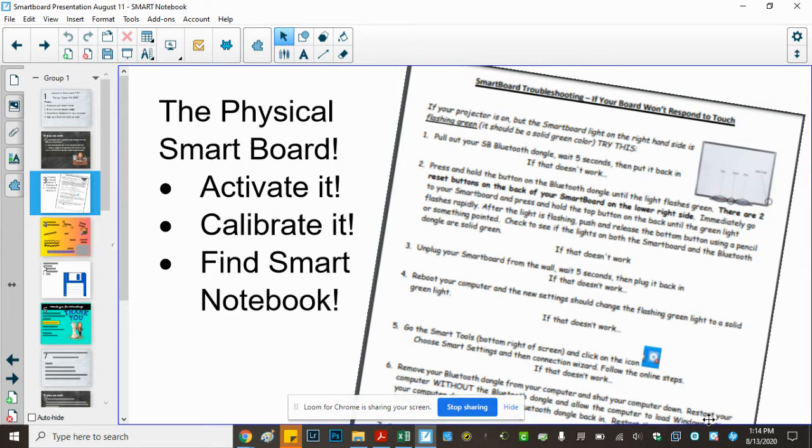the touch. So especially if you're writing, if you haven't calibrated or oriented your smartboard in a while, your writing will run together. It'll just be a big mess. So take time to do that. Depending on where your room is at, you may have to do it more often than others.